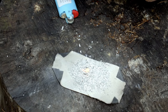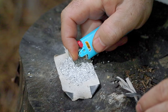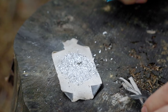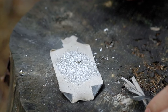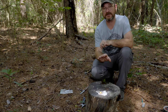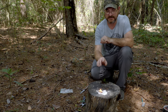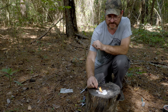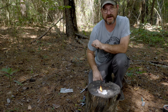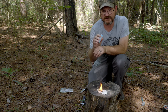There it goes — we'll just ignite that. This one didn't go up in flames like the other one did, but it still worked enough for us to get it lit, get the tape lit. If you notice, the tape is actually burning very slowly, and it will continue to burn for a long time, allowing you to get whatever fire tinder you're going to use lit. That problem could have been because we didn't have as much ferrocerium dust as we did on the first one.